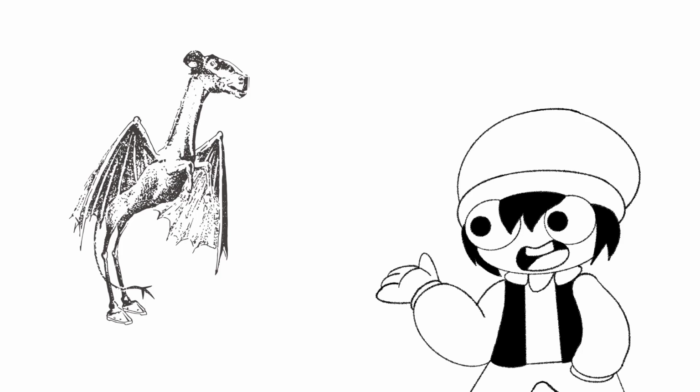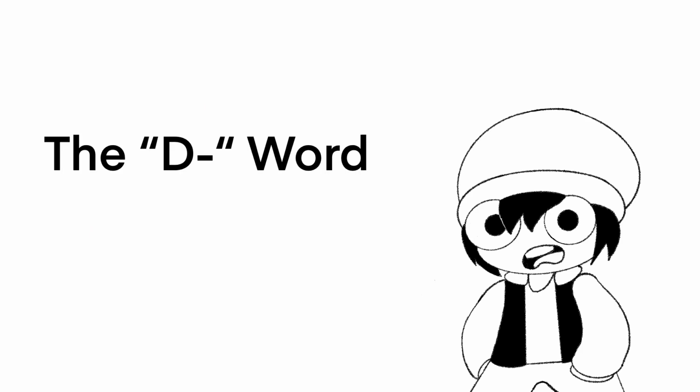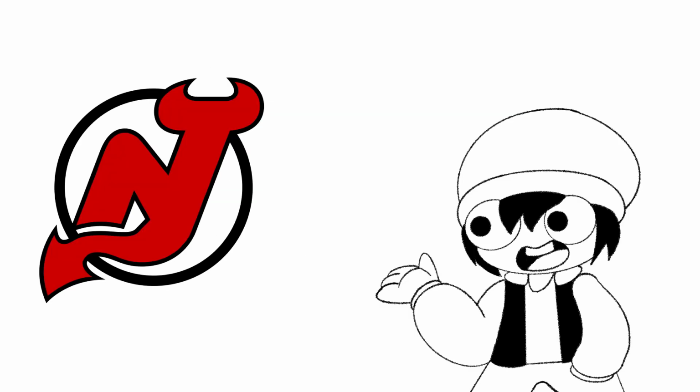Now you might be noticing that I'm not using the actual name of this cryptid, the New Jersey... Now, I'm not religious, but I am fairly superstitious, so I just want to stay away from saying the D word if possible. So we're just going to call it the Leeds monster, or the Pine Barrens monster, or the Jersey monster. Oddly enough, I can say the Jersey Devils for the sports team, but I can't say it when I'm thinking about the monster. I guess the context is just kind of messing with me.